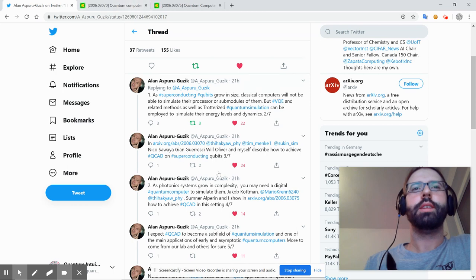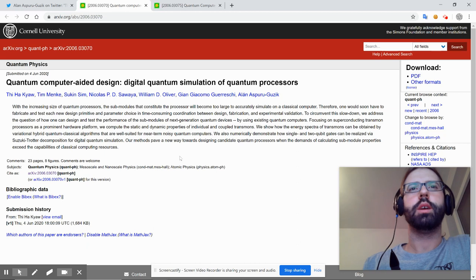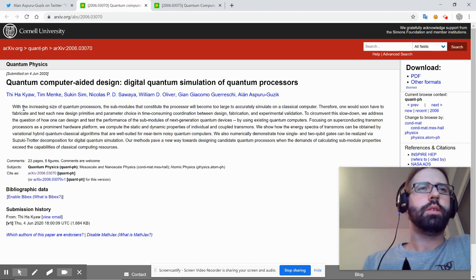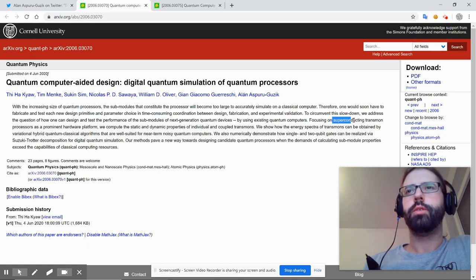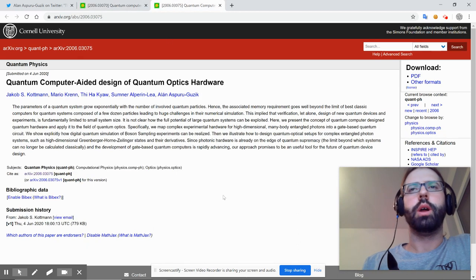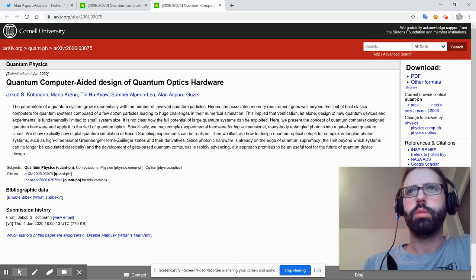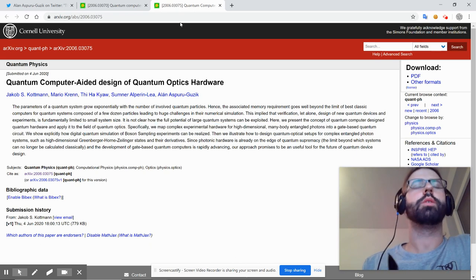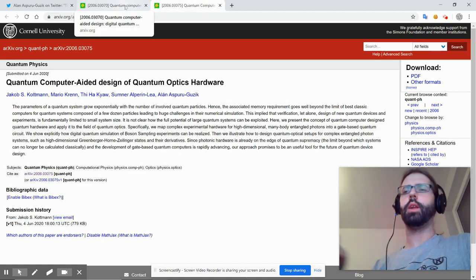So here we are, and there are actually two papers referenced in here. One is for superconducting, I think. Is it increase the size of some modules? Yeah, so superconducting transmon processors. And this one is for photonic quantum computing, I think. Body entangled photons. Okay, so I doubt we can cover all these in one video, and I'm going to space them out a little bit.